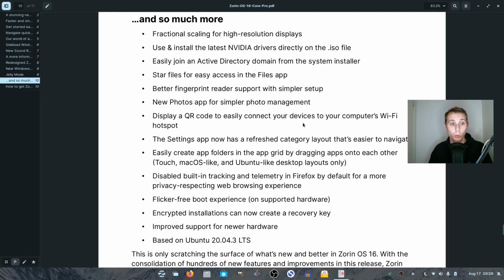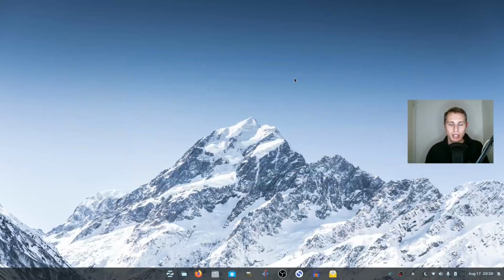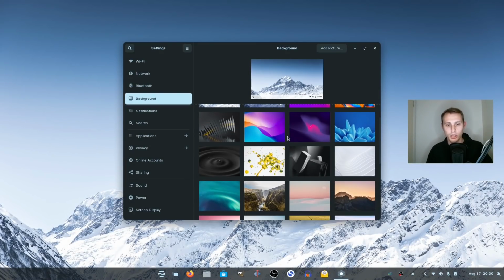But it's all polished and packaged so much nicer in a product like Zorin because they have the time, the money, and the willingness to invest in the desktop end user experience, compared to just cobbling a new release together out of all of the open source bits that have been updated. But here's where a product like Zorin lands for me. Here's what I want out of a system.